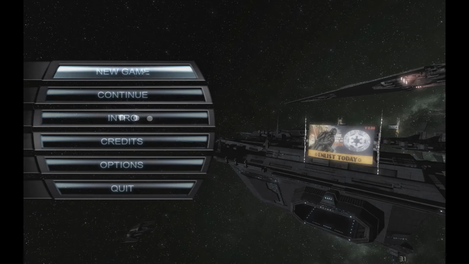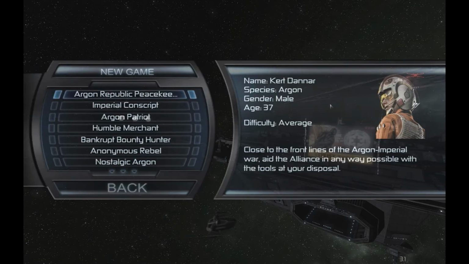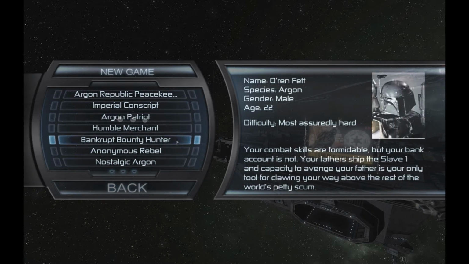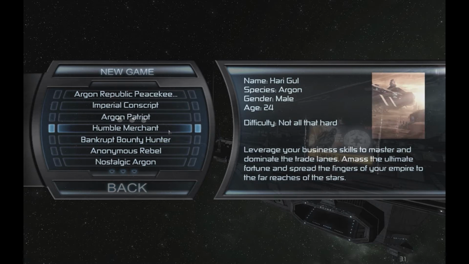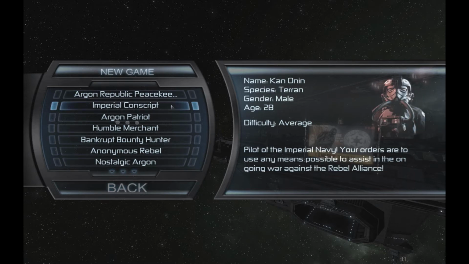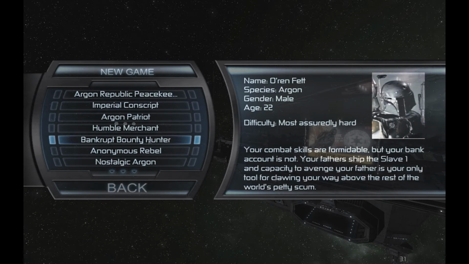Now, in this game, you are capable of playing on the Republic side, the Empire. You could be a bounty hunter. And yes, even a traitor. Though, I highly suggest checking out Captain Shack's XP Gamers channel if you want to see a playthrough from the Rebels' point of view. Personally, I like the Empire, so I have started my way up as an inferior little pilot in a TIE fighter. But if anybody ever does one on the Bounty Hunter, please let me know.